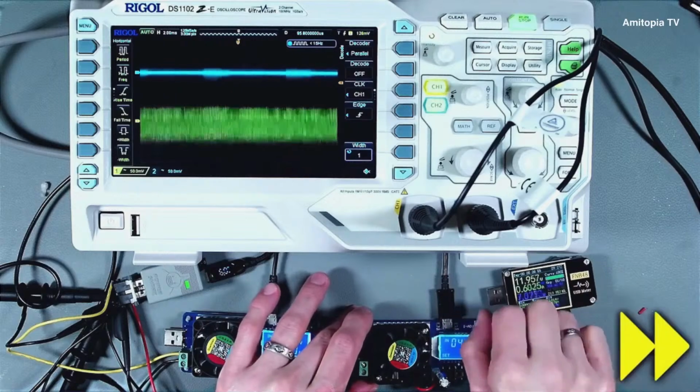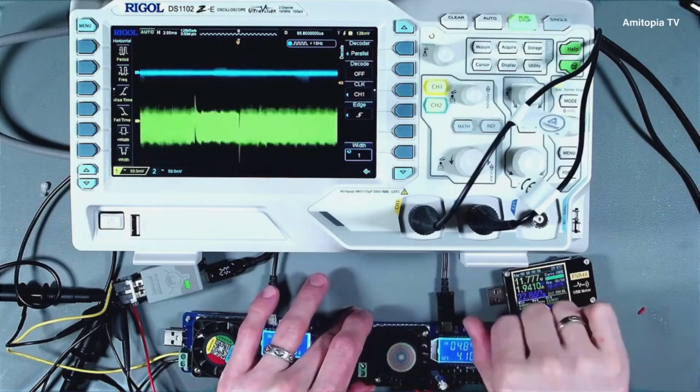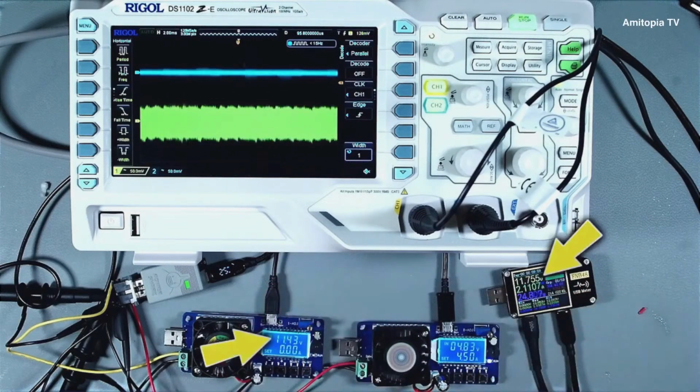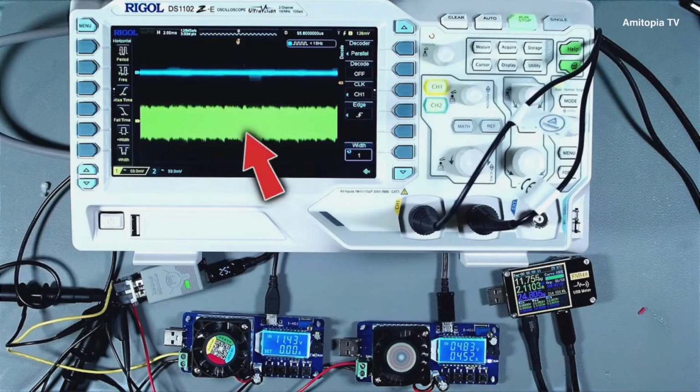This should go up to 4.5 amps perfectly fine. And indeed it does. You'll notice that the output from the USB-C power supply has dropped a little due to the current now being drawn. This could be the power supply or resistance in the cables. You may also have spotted that the noise on the 12 volt line has increased too. And this time, as you can see when I stop the fan, it's not from there. Again, this is most likely coming from the USB-C power supply, and is still a very small amount of noise.